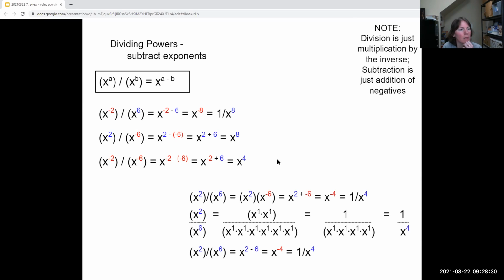Okay. So here we have some of them are 1 over or just itself, and then these two link up again, right? 1 over x to the fourth or x to the fourth. And this is the part that we just covered last time. So if there's a part you're the most uncomfortable with, it's probably this piece here. But these follow the rules we talked about. If I subtract the bottom from the top, negative 2 minus 6, I get a negative 8. Okay, does somebody have a question on division?